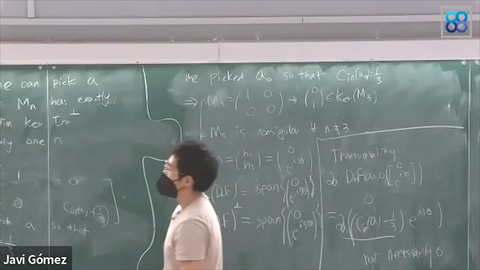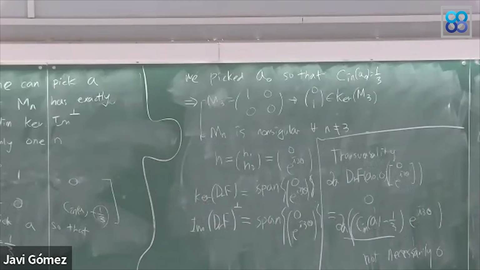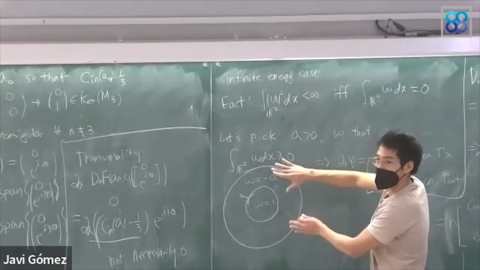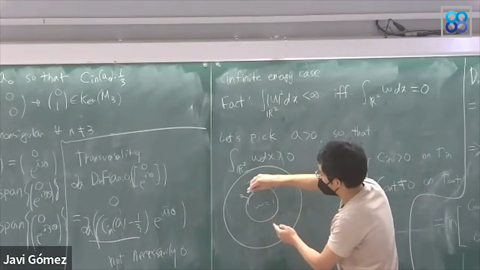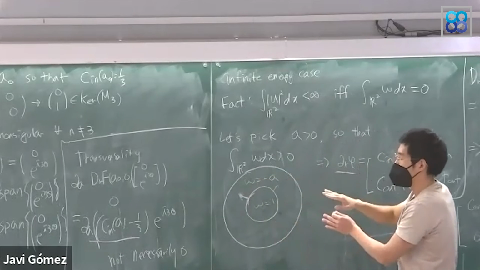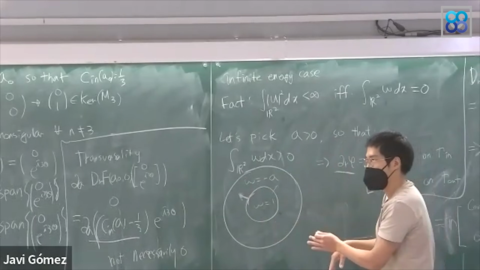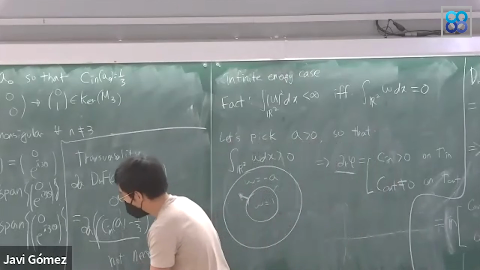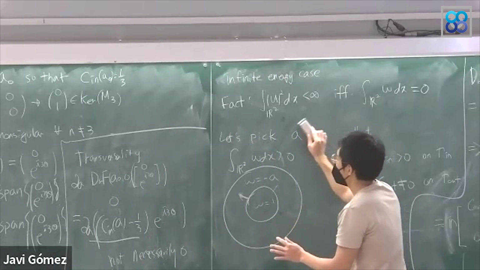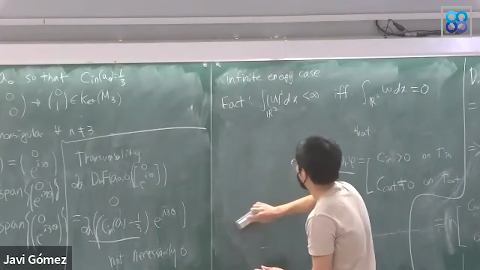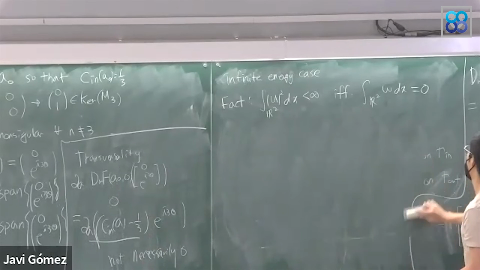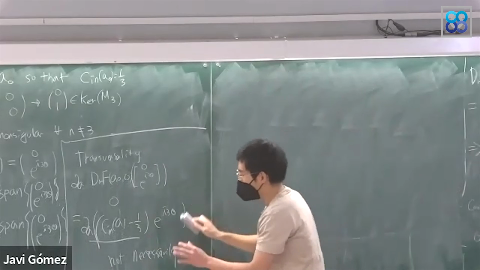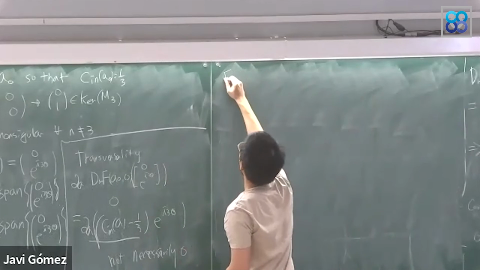You can imagine that you have this radial vorticity, and then we look at the radial derivative of the stream function here. When you change the constant here, the corresponding stream function has a radial derivative as well. So this is how the infinite energy case can be treated, simply by the usual application of the Crandall-Rabinowitz theorem. I'm sorry, I was too hand-waving in this part, but I want to just focus on the finite case.